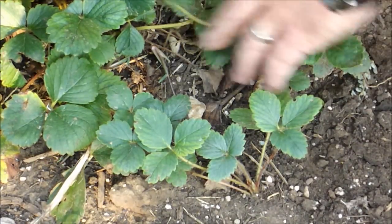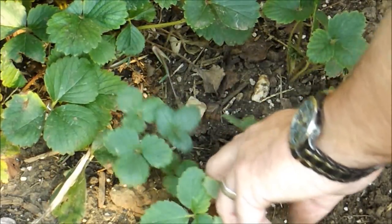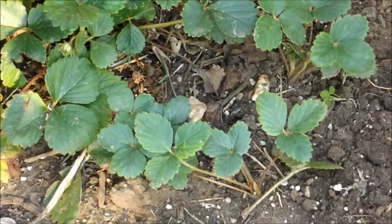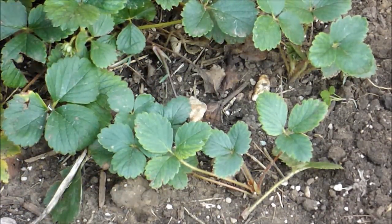What a strawberry will do is it'll send off these runners. See there? That's made a couple little plants off of that one plant right there. And that's what you're kind of hoping, is these things will spread and eventually fill this bed up. And in years to come, we'll have a pretty good strawberry harvest off of it.